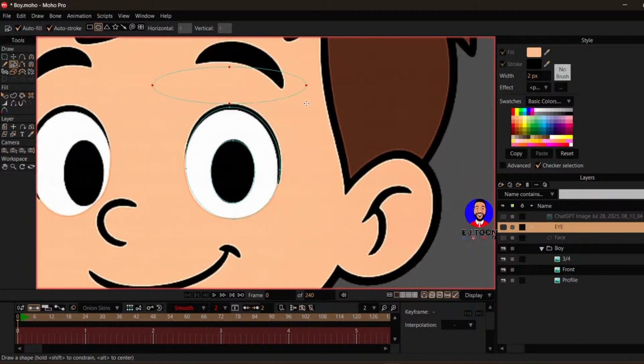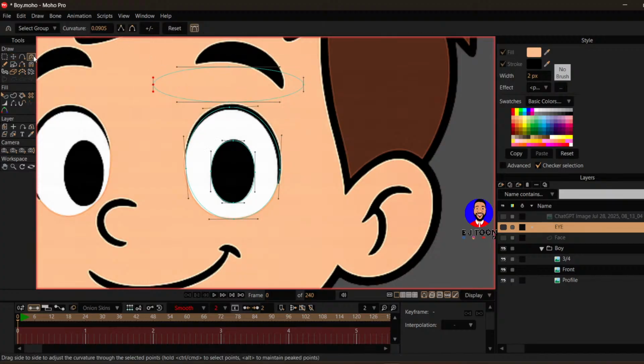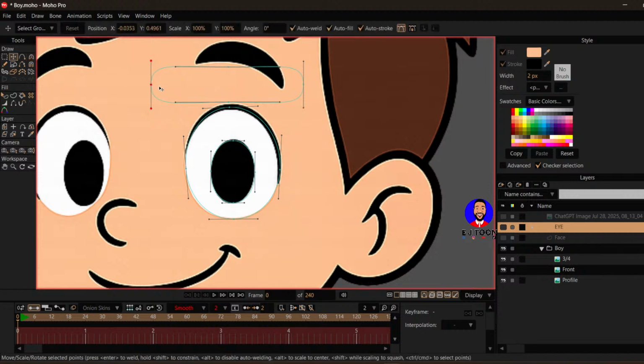So I come in here and create another shape at the top of it, then I make this a sharp edge. Click on this, make it sharp edge, or you can use the shortcut on the keyboard. If I wanted this to be curved, I click on it and press Control P on the keyboard. So I'm done with that shape, then I can adjust it to what I want.